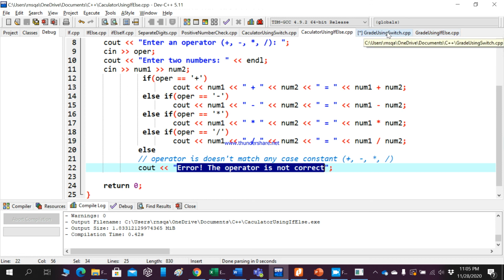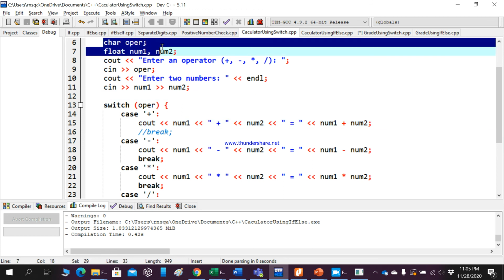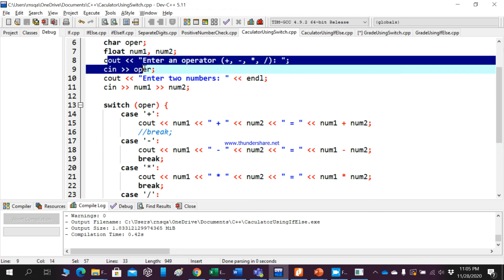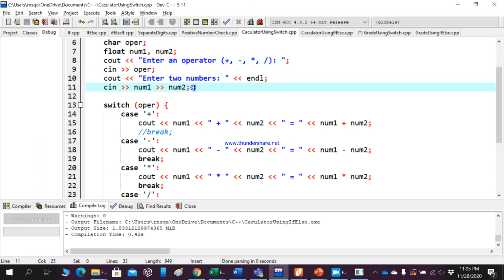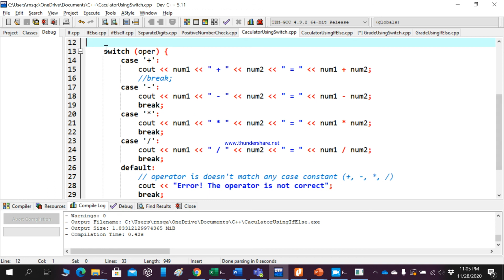The same example has been implemented using the switch statement, this one. Okay, the operator variable, float num1, float num2, the user has been asked for the operator and the num1 and num2 variables. However, you can see that the syntax is a bit changed from the if else statement.